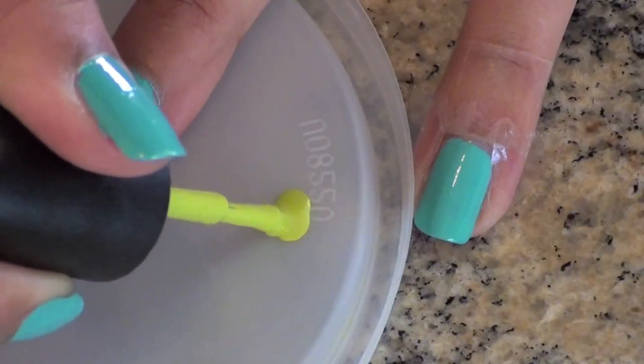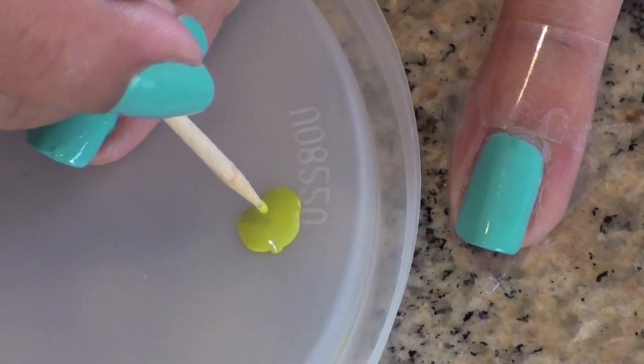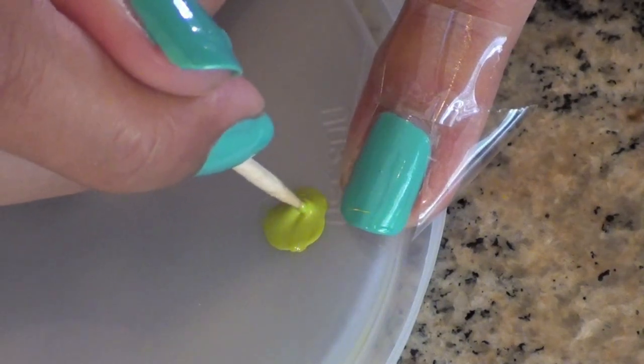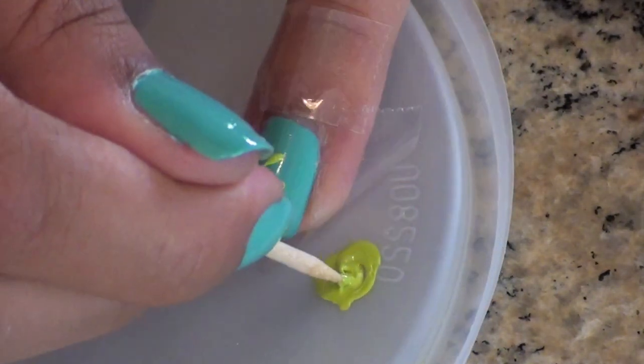When you're ready, apply a few drops of a neon color to a plastic plate. Use a toothpick and stir up your nail polish. We want to get it to the stage where it's tacky so that when we lift the nail polish up, thin threads come from it. Can you see the really small threads that are happening? When you see them, go ahead and drag them across your nail to form different lines.